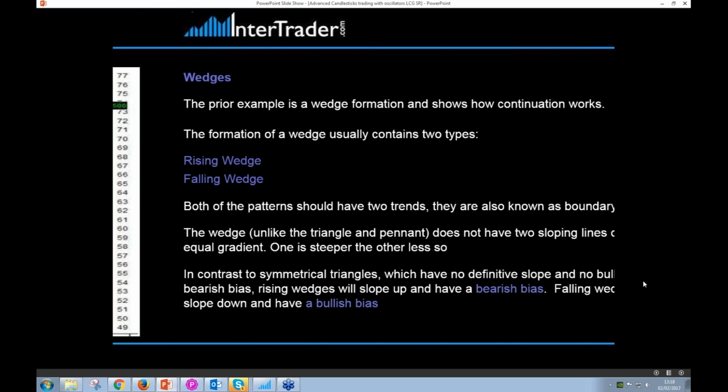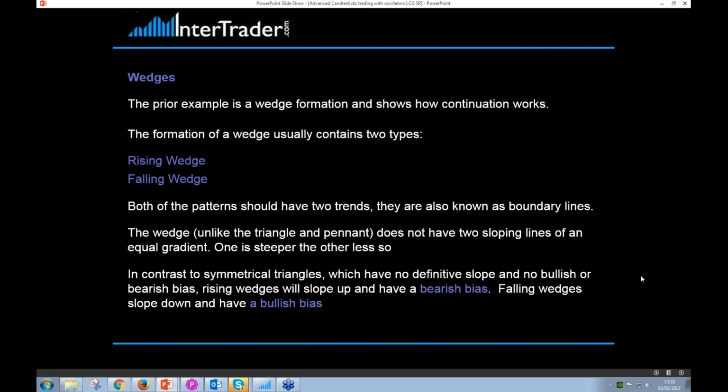So what we're seeing is, again, an idea of using candlesticks in traditionally very important patterns, like rising wedges, falling wedges. Both these patterns have two trend lines, also known as boundary lines. You can make this as flowery as you like, and try and make this sound very technically important, and give ourselves a pat on the back. It's just trend lines. It's as simple as that. The market's moving in an understandable direction based upon the highs and lows of candles, and it's coming to a point or getting close to a point.